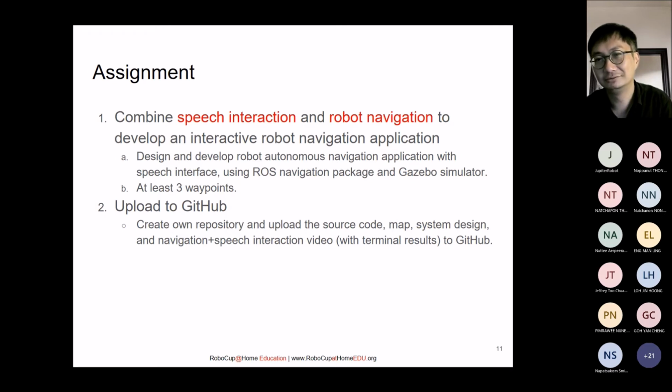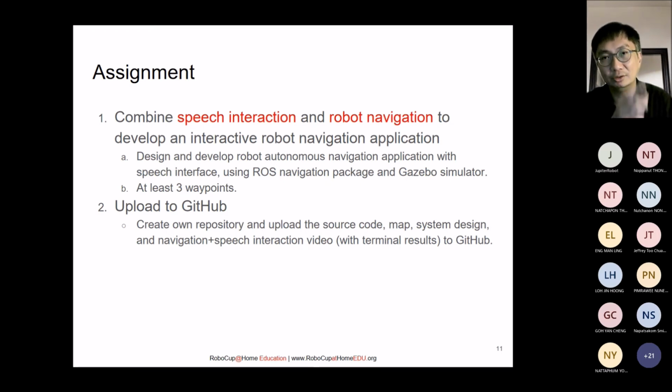That's just how I show you. So how to do it? I think by now, if you have done the exercise for the previous one, you know how to connect this together. You connect the speech interaction result, for example from the Google speech, and then you channel the result to the navigation.py node, so you probably subscribe to it.